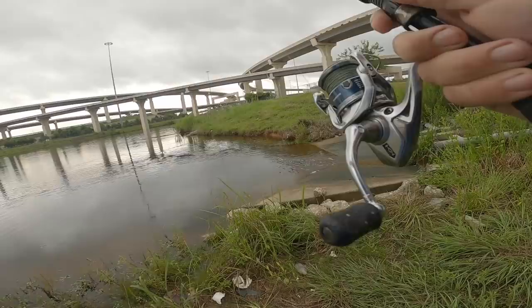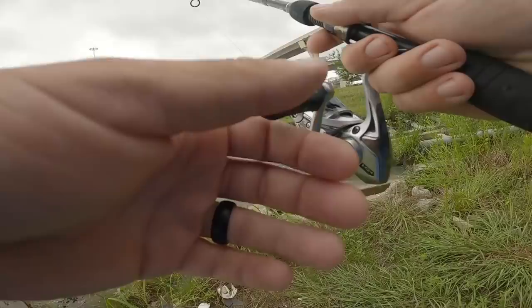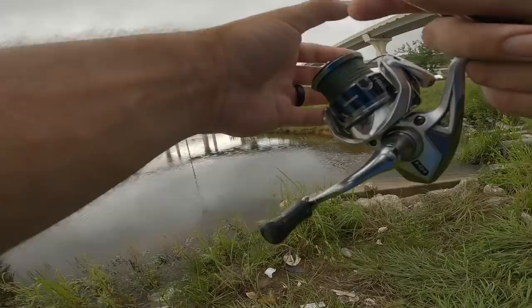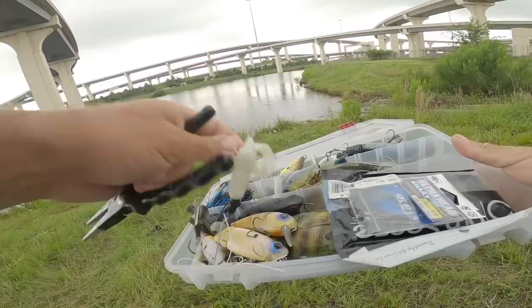Let's see if we can keep catching them right here with this drain coming in. It hasn't rained a ton today but it has the last couple weeks, so I think these fish are probably stacked up in this area. Another one - wait, that's not a fish at all! We just caught a piece of tire - someone blew a tire out up yonder on one of these bridges. Not very cool. I'm already gonna change it up and whip out one of the all-time greatest low-light baits ever made - the buzz bait.